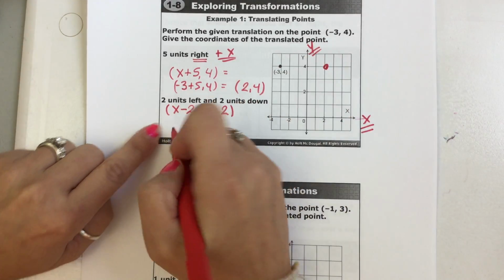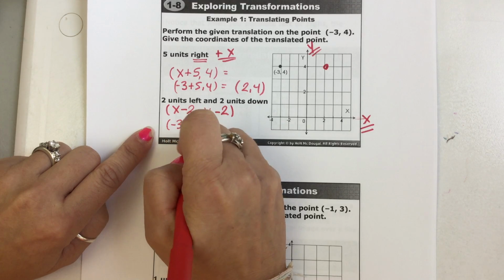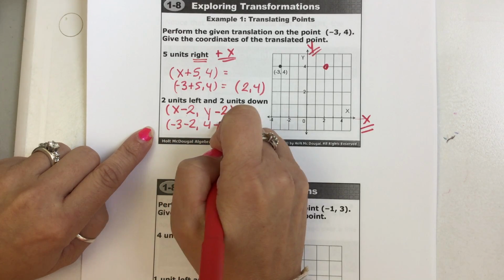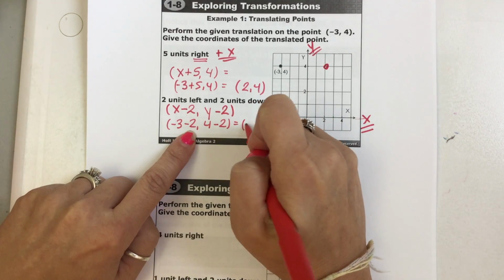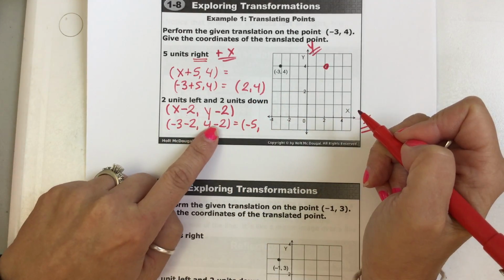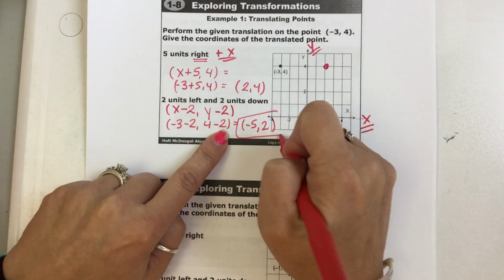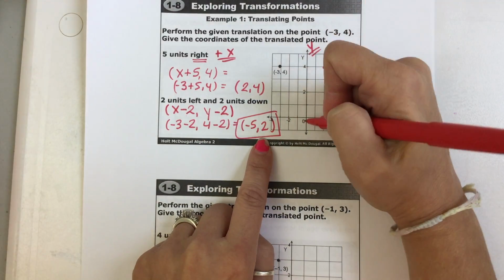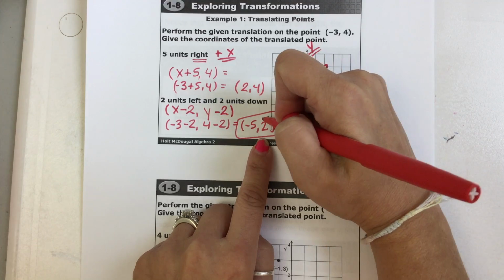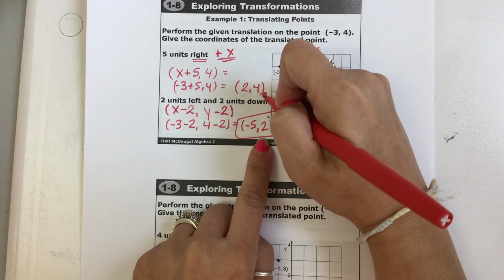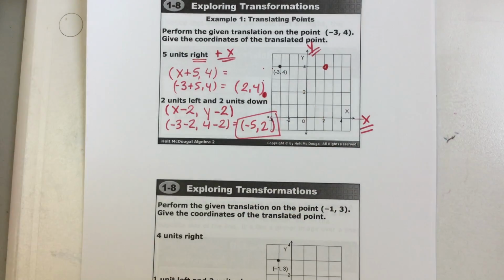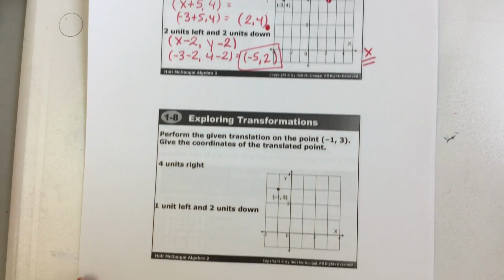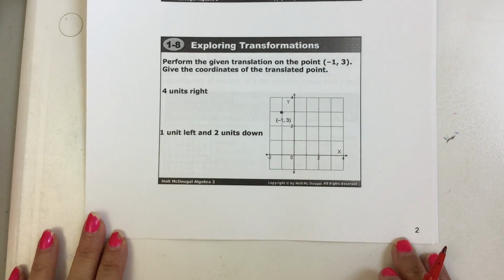So in order to do this, my original x is -3, I'll have to subtract 2. My y is 4, I'd have to subtract 2. -3 minus 2 more is -5. 4 minus 2 is 2. So if I go to the left 1, 2, 3, 4, 5, and then up 1, 2, this is left 2, down 2. So the big thing is realizing which coordinate you need to change, okay?